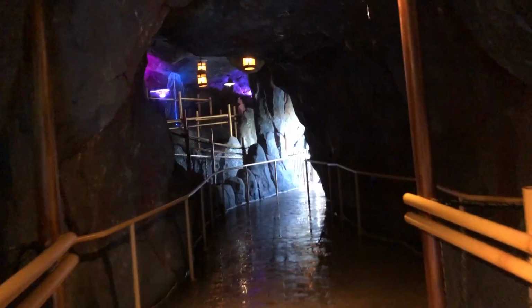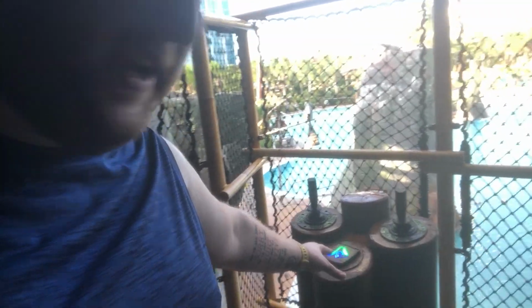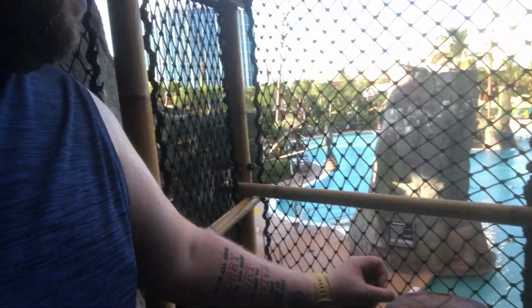All right, we are both a little wet. We're walking in. Oh, and I'm getting dripped on in here. My phone just took a nice splash. Maybe I should leave the stroller somewhere. Oh, what's this? We got these controls here. You touch your Tapu Tapu to it. It does something, but I don't know what. I have no idea what it does.